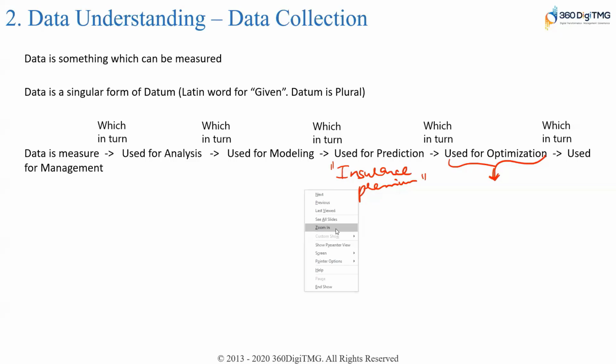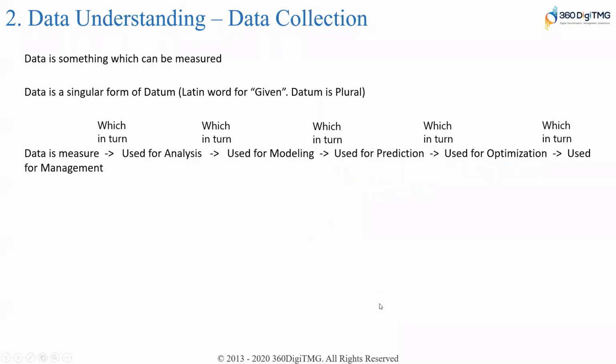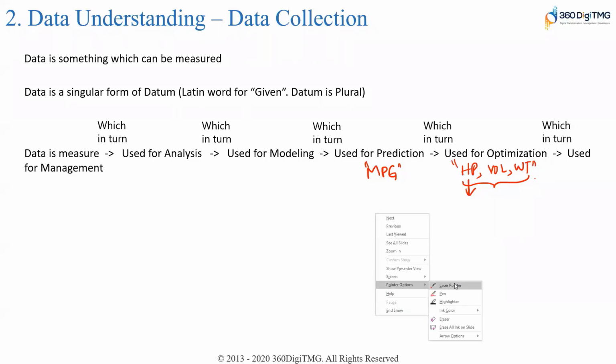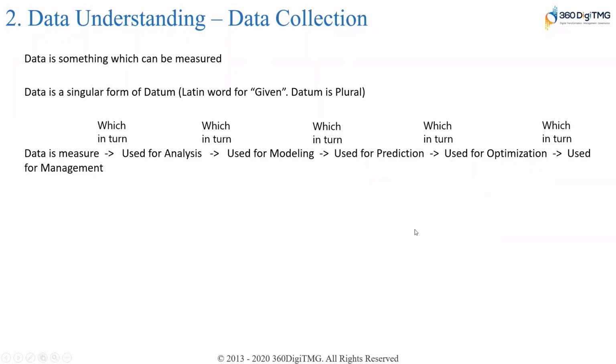That's what optimization is all about. You might predict the mileage of a vehicle. However, what should be the best combination of horsepower, volume, weight of a vehicle? And the constraint is that horsepower should not be more than a certain point. BHP should be less than some number. It's country specific. Given those constraints, how should I adjust these three such that I get the maximum mileage? That's an optimization problem, right? Prediction is you're predicting, but optimization is actually used for making management decisions.